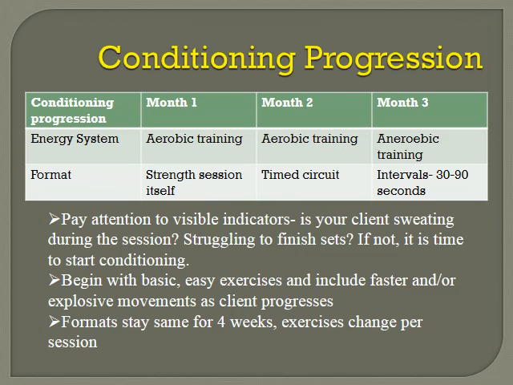So our conditioning progression. Month 1, for a client that is completely deconditioned, has not worked out in a very long time, the aerobic training is the session itself. Again, you can look at the visible indicators. Is the client moving through the exercises very well during their strength training and power training, or are they already covered in sweat after the dynamic warm-up?